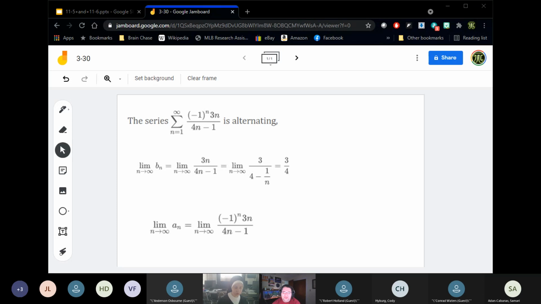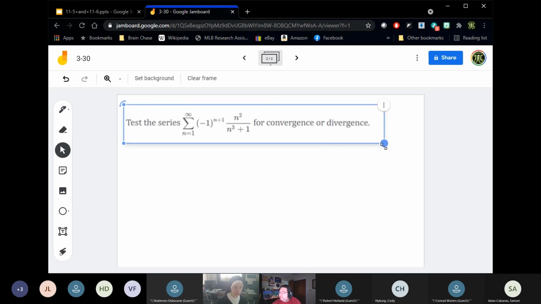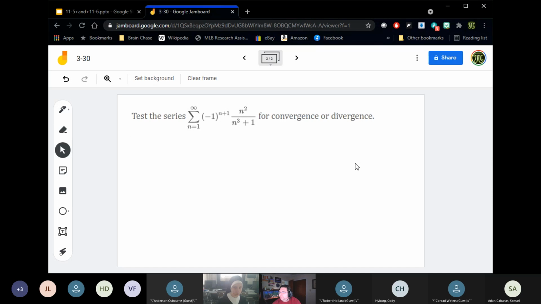All right, let's look at another one. We'll see if I can make it make a little more sense. Because one of the big parts of the test is that most of the questions on the test, you're literally going to tell me if it converges or diverges. That's the main part of the test. All right, so let's look at this one. So first off, is this an alternating series? That's the first thing we have to decide if we're going to use an alternating series test.